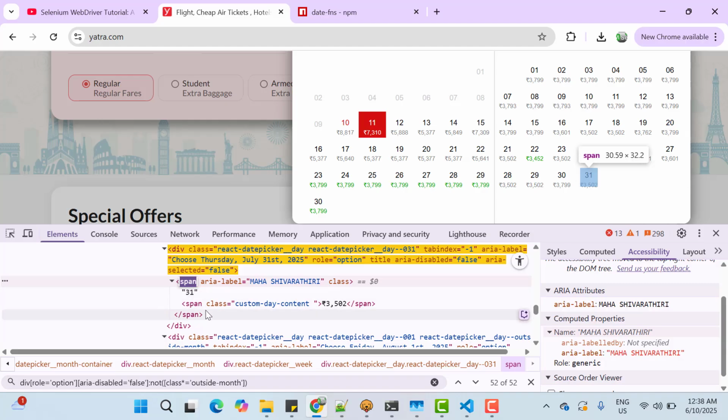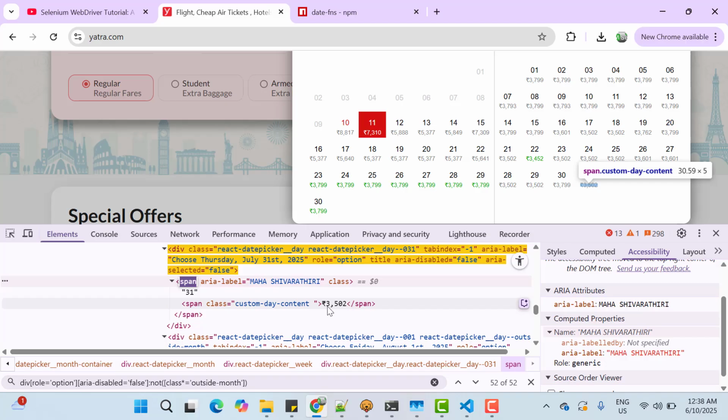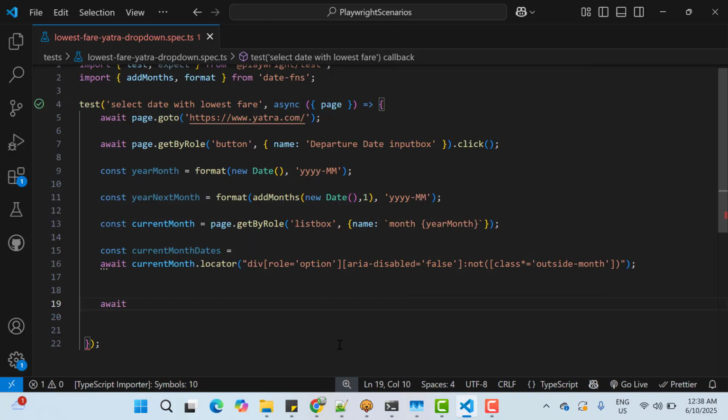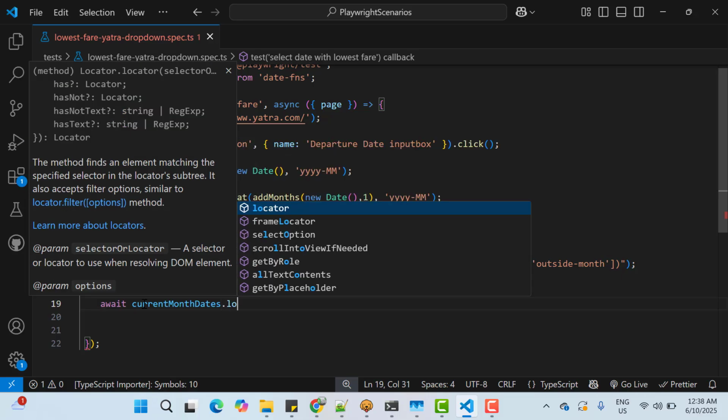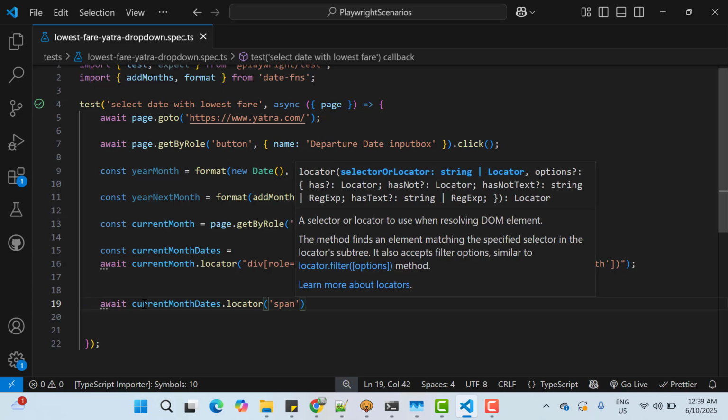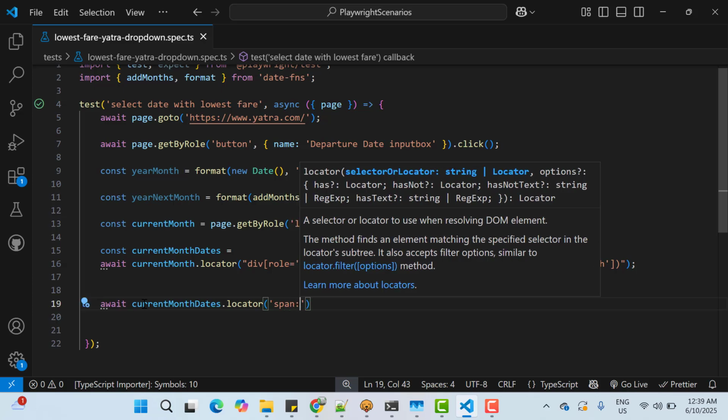So basically, I want to get this span where we have this rupee symbol and I want to extract that value. So here what I can do, await, then on this locator, I'm going to find further. So current month dates dot locator, I can use span tag with the custom pseudo class called text.